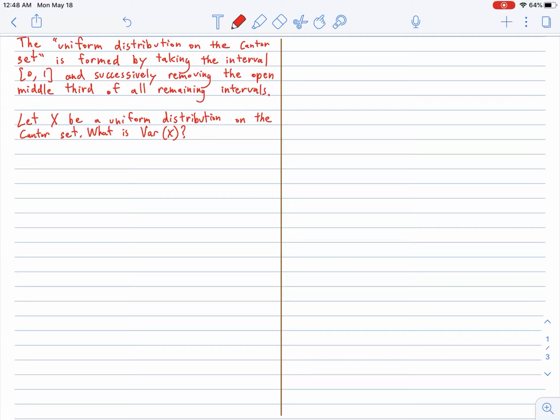So if we draw out the Cantor set, we start off with the interval 0 to 1, as seen below. And then we proceed to remove all the middle thirds of the interval. So with this distribution, we see that the probability that this random variable lies within the interval 0 to 1 would just equal 1. But then when we proceed in removing all the middle thirds of these intervals, we can try to get some intuition of how to actually solve this problem.